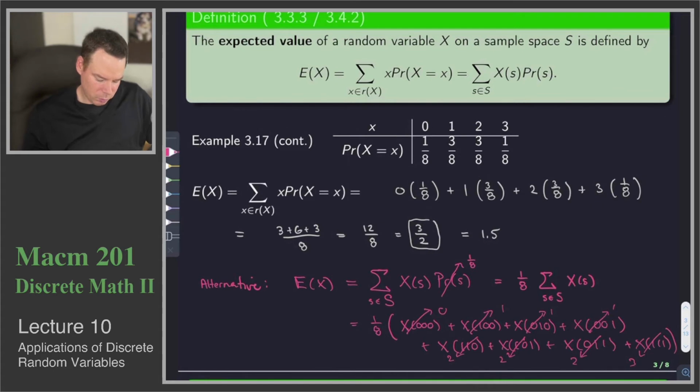So that is 1 plus 1 plus 1, so 3, plus another 6, plus another 3, so that's going to be 12. This gives us a value of 12/8, or 3/2. So that's just an illustration of how we could do the expected value calculation using that form.